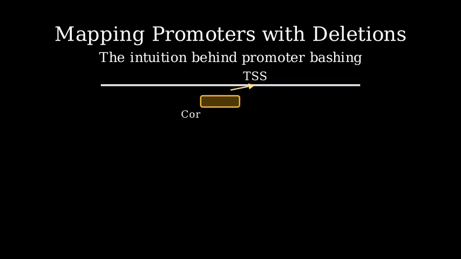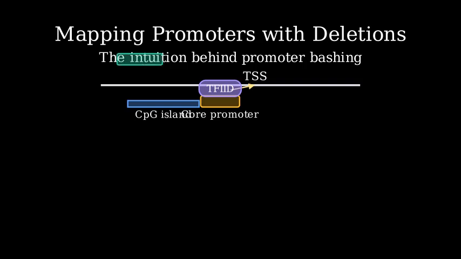Close to the start site lives the core promoter, often including a TFIID-like element. This is where general transcription factors assemble. A key player is TFIID, which recognizes the TFIID region and helps position RNA polymerase II. Sometimes the region near the start site is a CpG island, a G and C-rich region, whose methylation state can regulate expression. Farther away, an enhancer can loop over to touch the promoter and boost transcription.